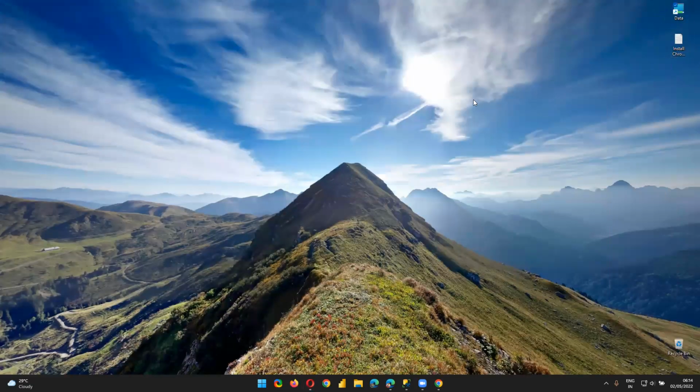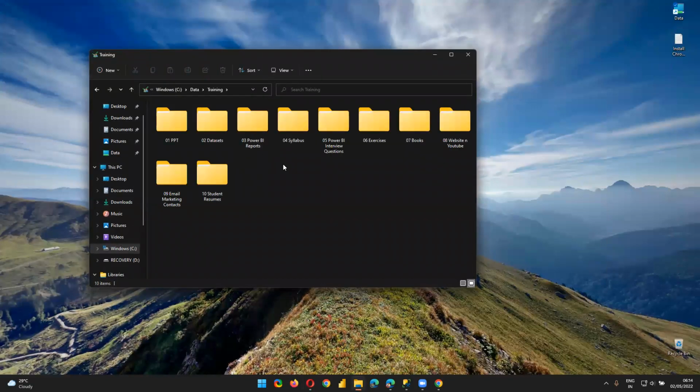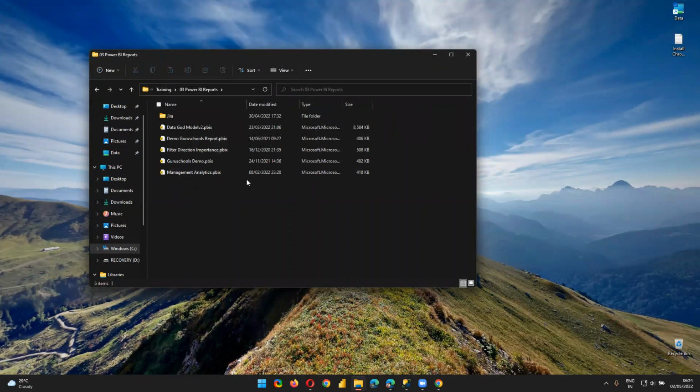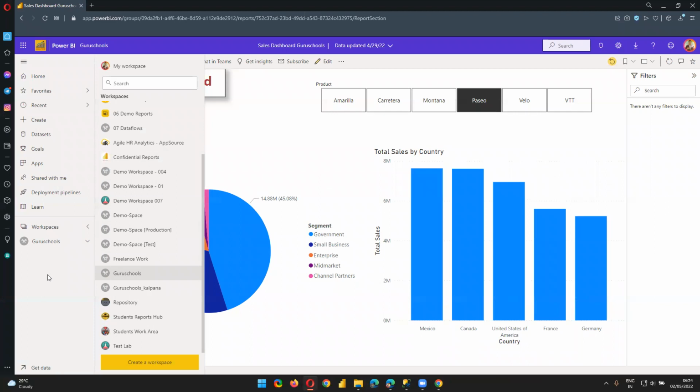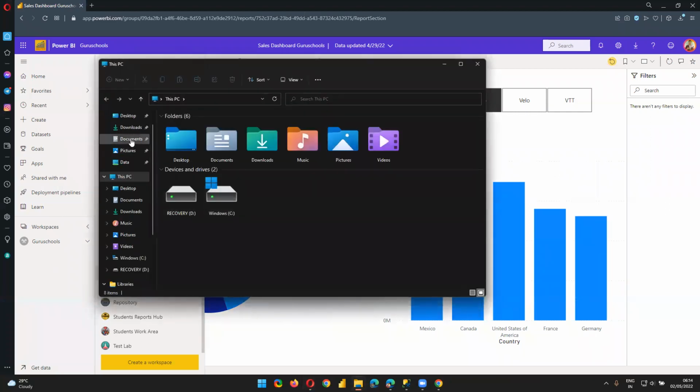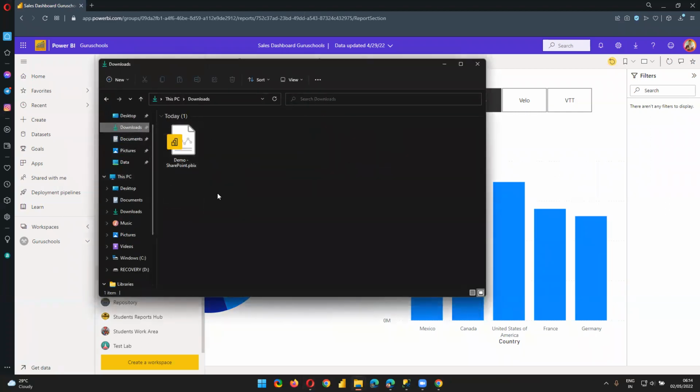Let me just check the dataset. Okay, with all reports, fine. Let's download that. We have done it anyway. We will go to the download folder and get the SharePoint demo. Let's open it up.